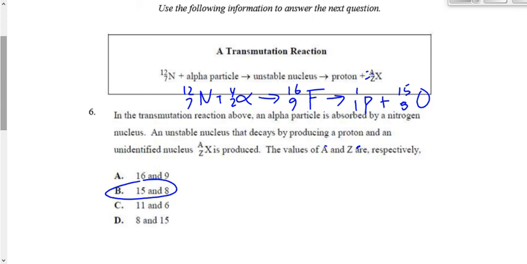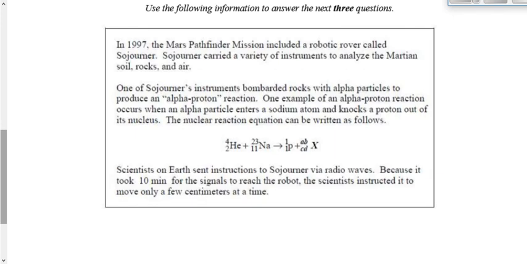Now, these are the standard symbols for this. So in this context, we shouldn't see something other than A and Z. But if they happen to ask you for the values of Z and A, you just got to be careful that you list it in the right order, right? Yep. With the term unstable nucleus.